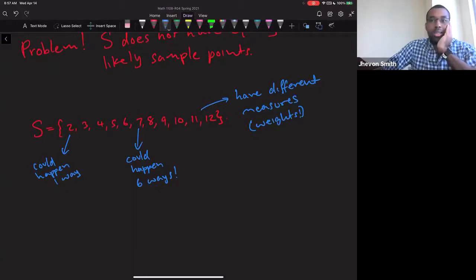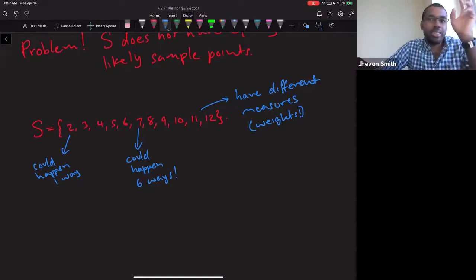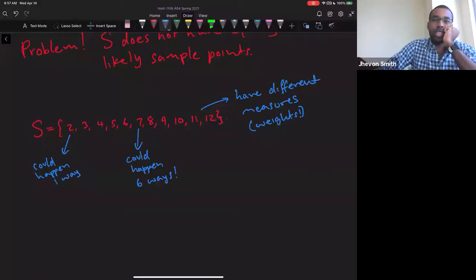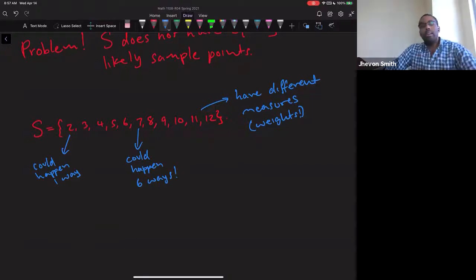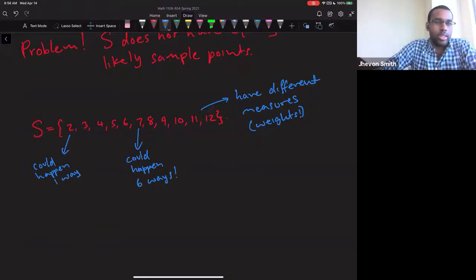So if you're going to write out the sample space this way, you'd have to have some other measure of how much each thing weighs. So you know that, okay, the 2 has a weight of 1, the 3 has a weight of 2, the 4 has a weight of 3, the 5 has a weight of 4, 6 has a weight of 5, the 7 has a weight of 6. So the 7 counts for like 6 things in one. And it's not shown here by writing that in a set. So this would be a dangerous way to actually do the problem, I think.